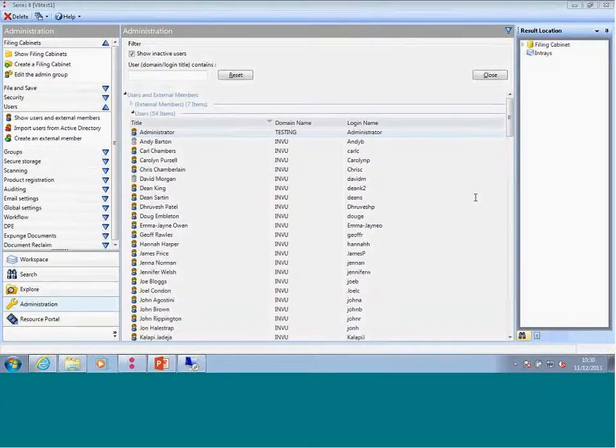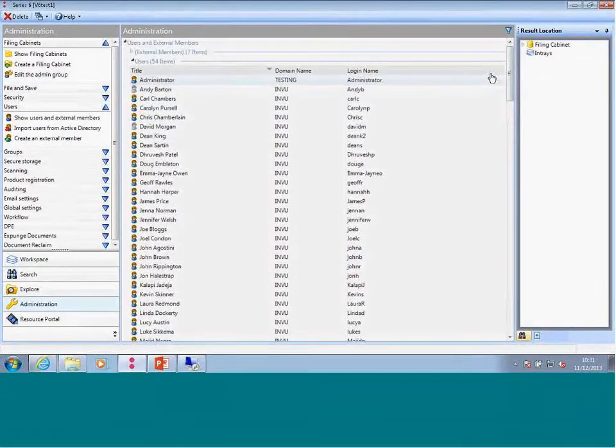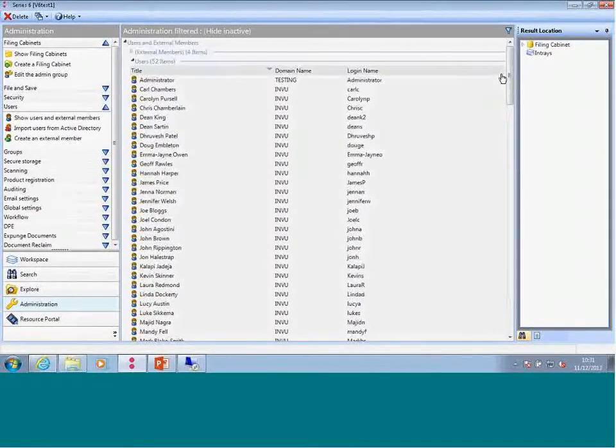Or were you talking about deleting users from the Active Directory? Okay, just Invu. Yeah, so users can't actually be deleted from Invu. We would never delete them from the database directly anyway, purely because they need to be there for auditing. So yeah, you can make a user inactive and then make them active again if you need to.